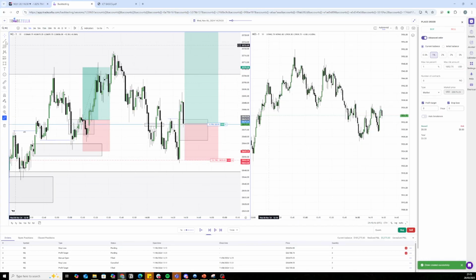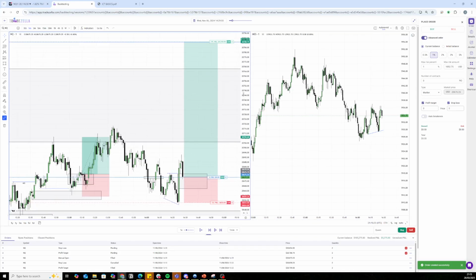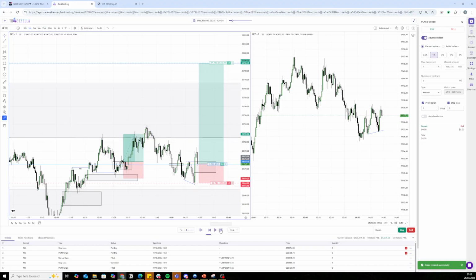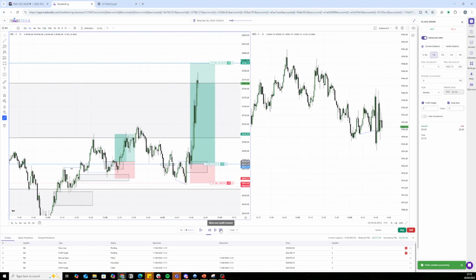Do we have an SMT as well? Look at that, guys. SMT right here. This low here got taken out. The same low on ES didn't get taken out. So to me now, this is an A+ setup. So I would target all the way up there. And let's see. And notice how that absolutely rips. The second we get the SMT and we get that clear shift with the displacement, it just goes.